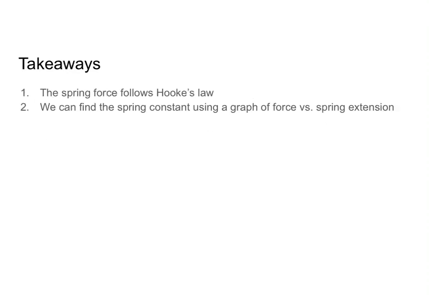So takeaways. First of all, the spring force follows Hooke's law, which we write as force is equal to negative Kx. And we can find the spring constant using a graph of force over spring extension. Specifically, K is equal to the slope of my graph. So there you have it, guys. This is all you need to know about Hooke's law. Go ahead, try solving some spring problems on your own. Best of luck and happy solving.